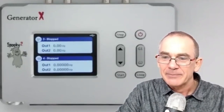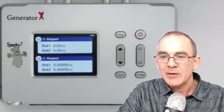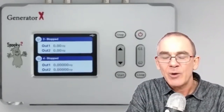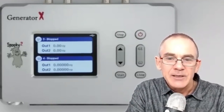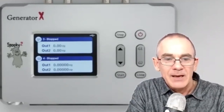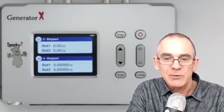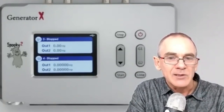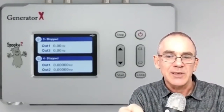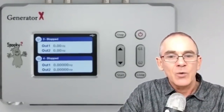Okay, let's see. I'm going through the questions that I've already answered. Can you run an XM generator and GeneratorX at the same time on the same computer? Yes, you can. GeneratorX looks like two XM generators to Spooky2. As I was saying in answer to Alex's question, GeneratorX just becomes two generators. In my case, in the Spooky2 software, I see two boxes that come up, and they are controlled independently.